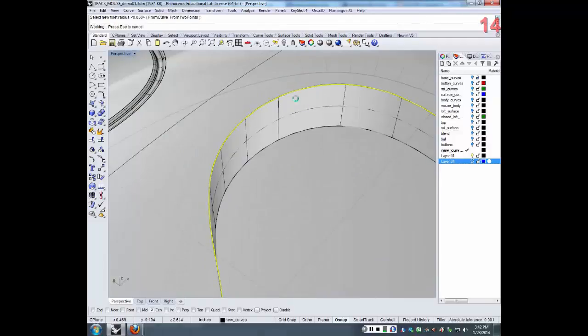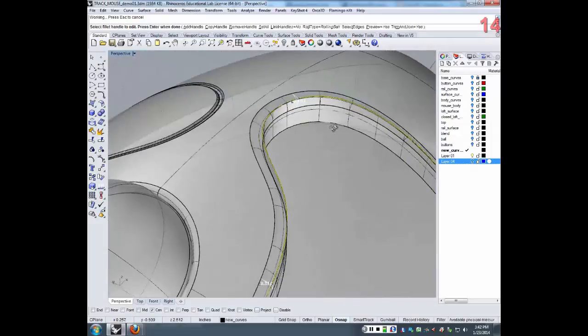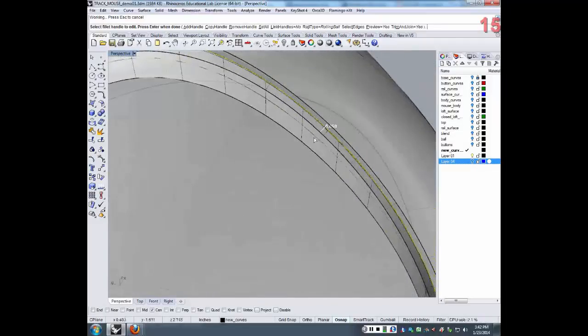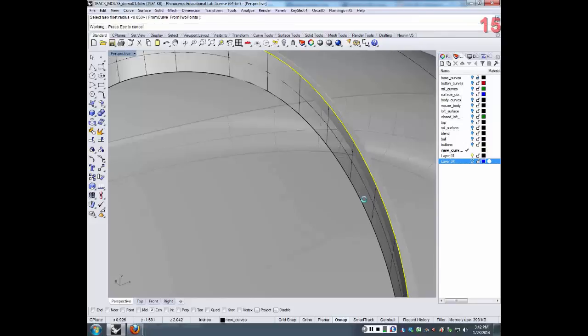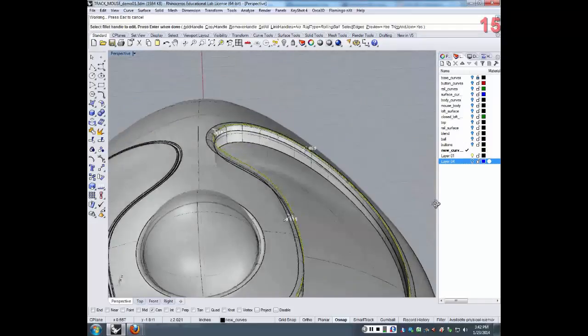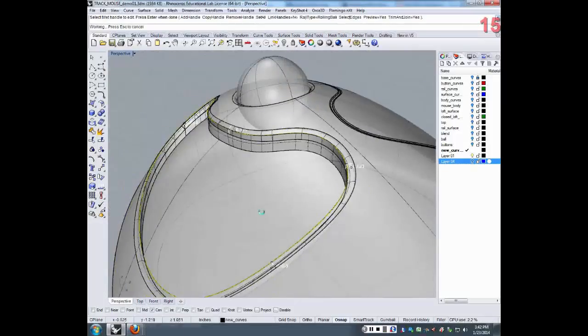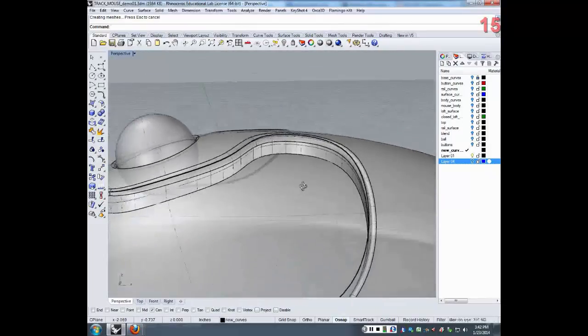That's strange. And I generally, as a rule, when I'm filleting a surface, I never go beyond the meridian line with a fillet. Like, that's the meridian line right there. I never go beyond that line. I always keep it within that line. That looks pretty good to me. And that's nice and clean.